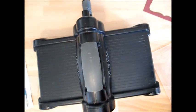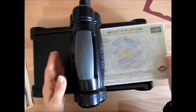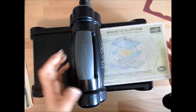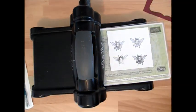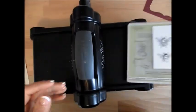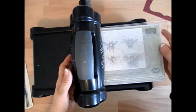So what you're going to do again, now I'm going to use my magnetic platform. For the framelits, that's what I like. So this is magnetic. Put a clear plate. And I would say if your plates are very used, it will not work well with the magnetic platform because they don't have any place for the magnet to really grab. So make sure they're flat. Put this here, and then you're going to put your framelit. See? And look, you can move it, it doesn't fall apart. Without the magnetic platform, a lot of times you have to use a sticky note or whatever so it doesn't move around.